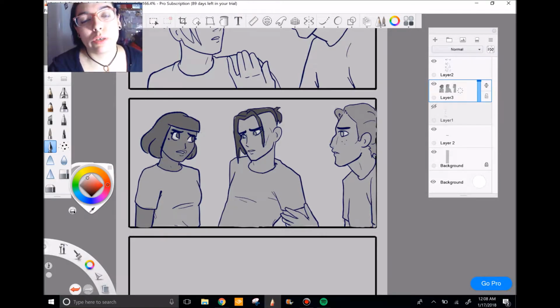Obviously this is not how I draw normally, like with my illustrations and stuff. I am a lot more careful, I take my time, but when it comes to webcomics, I just want to get the story out. I want the characters to be seen, but I also understand that people read pretty fast, and I just want to make an impact, and no one's going to linger to look at every individual frame. That's kind of the mindset I have.